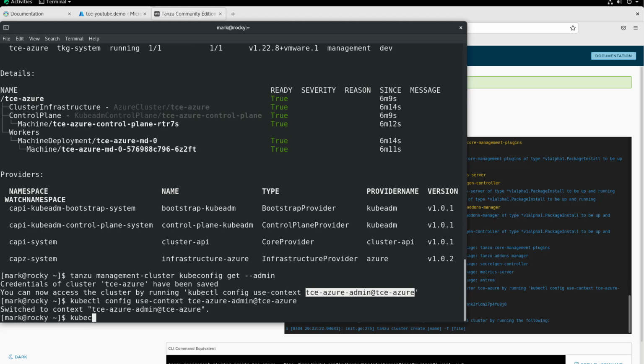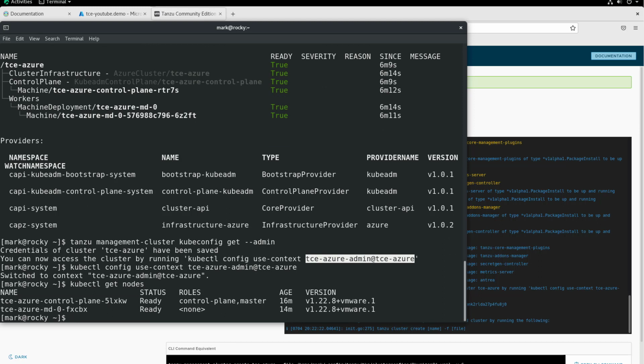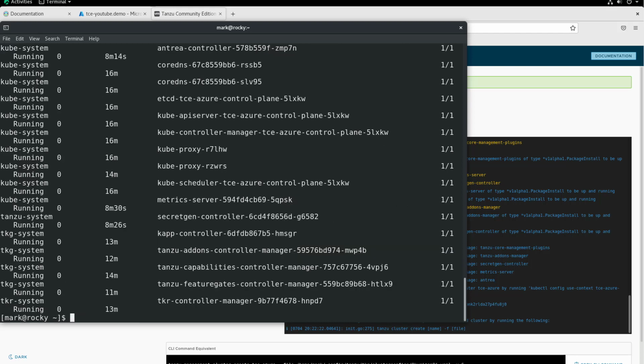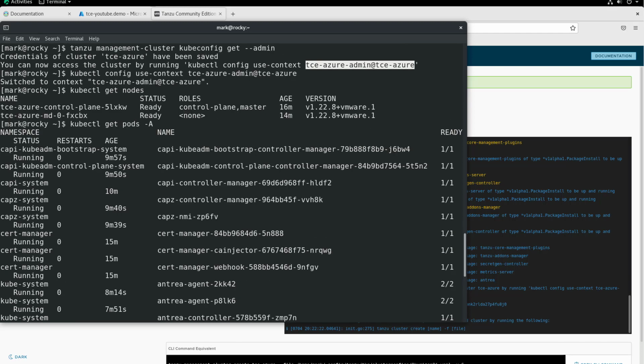And finally, kubectl get nodes. And there we go. I can see my 2 nodes running in Azure. We can also go kubectl get pods, and we can see everything that's running. So this is a pretty good sign. I'm pretty happy with this.